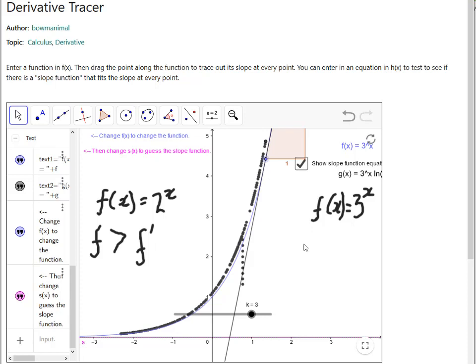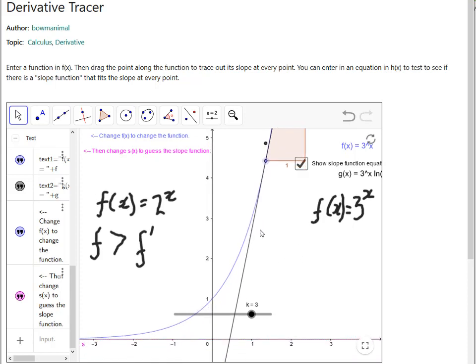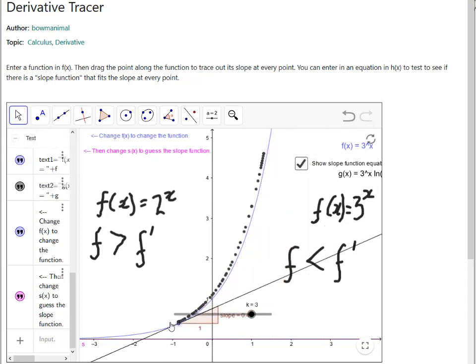But this time the difference we notice is that the value of the actual function, which I forgot again to change to the pen, the value of the actual function is everywhere less than the value of the derivative. It's closer, but it's always less than. So for example, if you come to here, where the value of the function is 2, if I increase by 1, the slope is 2.22, which is slightly higher.